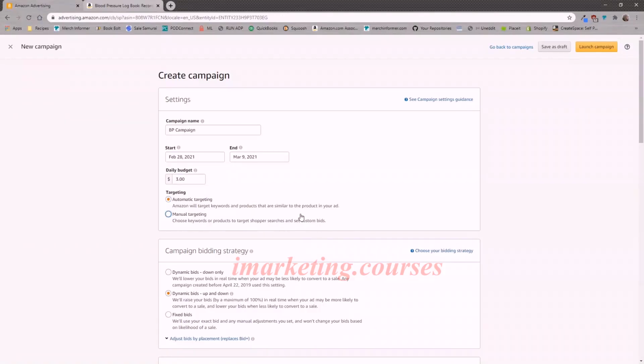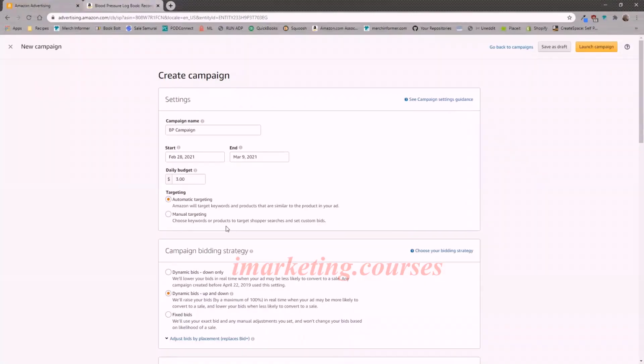You have automatic targeting and you have manual targeting. So with automatic targeting, what Amazon is going to do is read your title, your bullet points, your description, your back-end keywords, and they're going to run ads for all of that. It's kind of Amazon taking the information from your book and running ads for it. That is always, always, always what I recommend you do at the very beginning, because at the very beginning, you're not sure what keywords actually lead to sales. Okay? Manual targeting is where you're going to add your own keywords that you know lead to sales, and then you're going to run that just for those keywords.